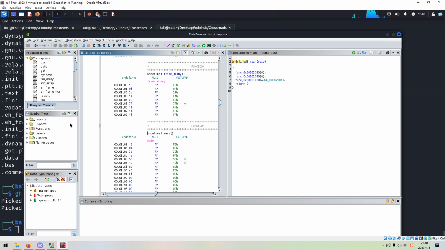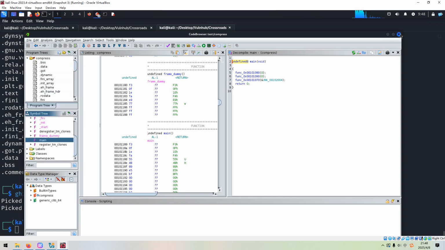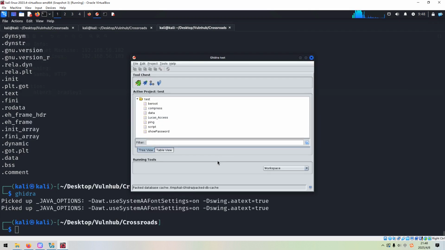I have already imported, right? I think we can go to the main. Okay, here I've already imported the beloot into the running tools.